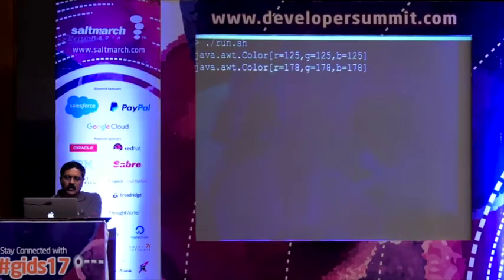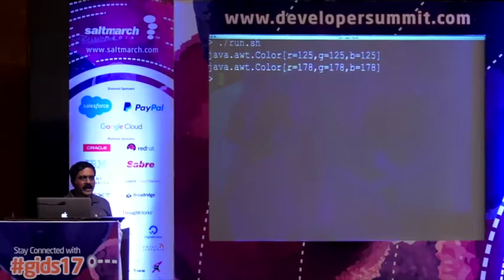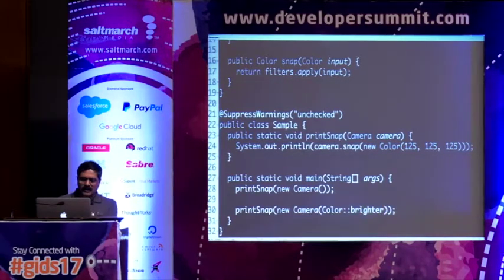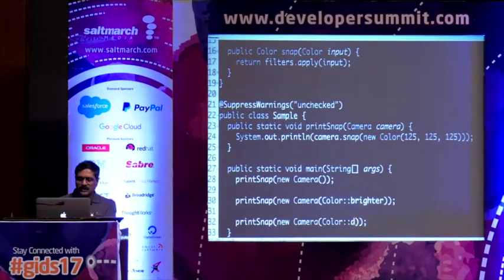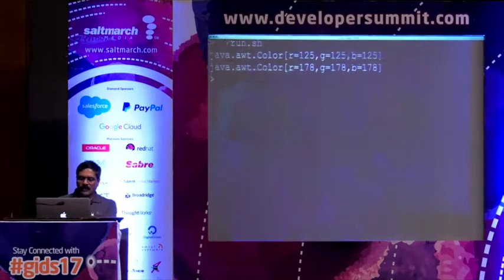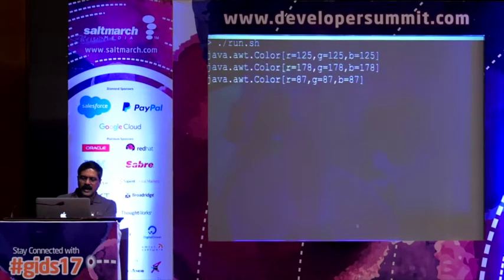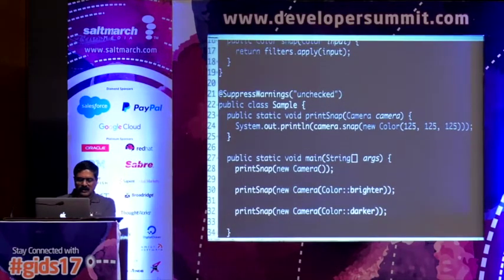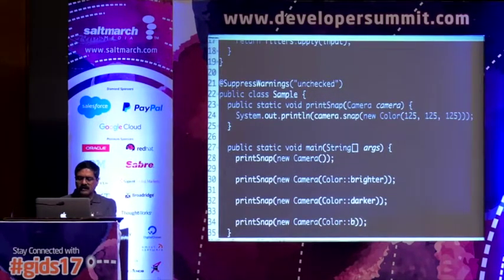So if I run this code, notice it's brighter than what we gave it before. Let's try this one more time. I can then go back here and say, run this again this time, but I'll make this darker. So if I go back and try this again, notice that it's darker than what I gave earlier. Instead of 125, it's 87. You know where I'm going with this, I could, don't ask me why, but change it to brighter and change it to darker.